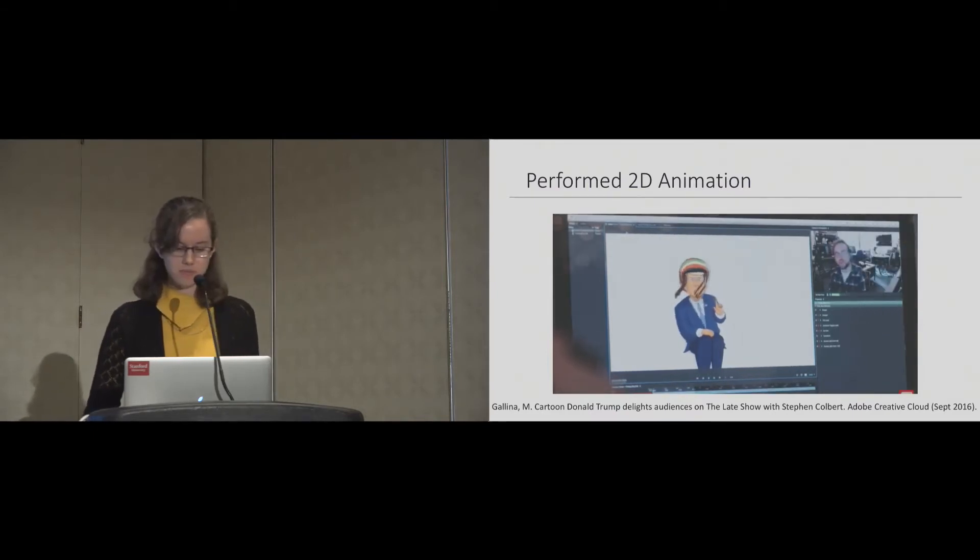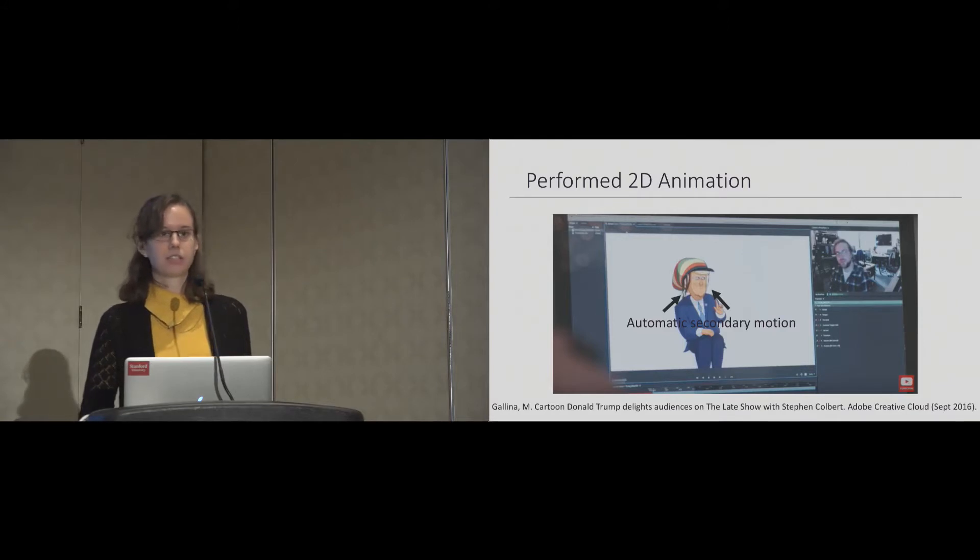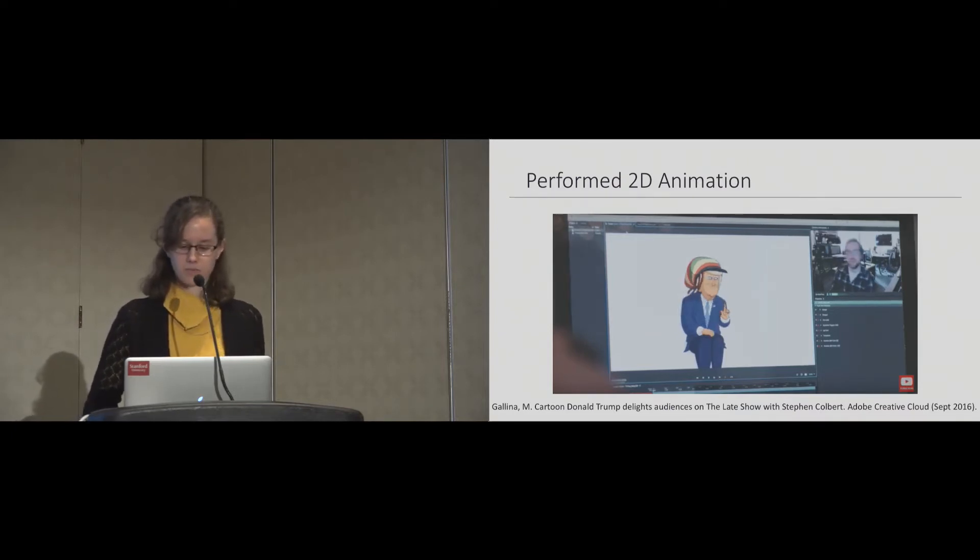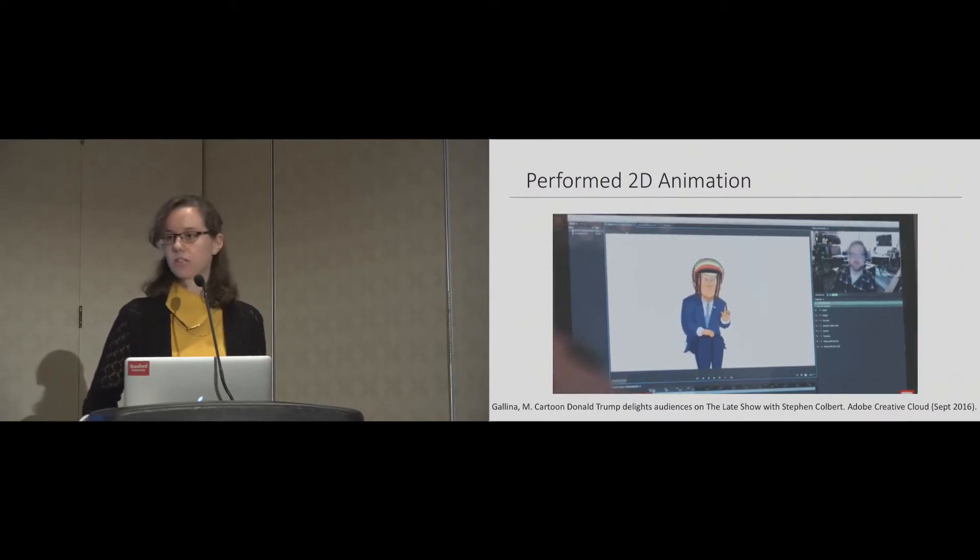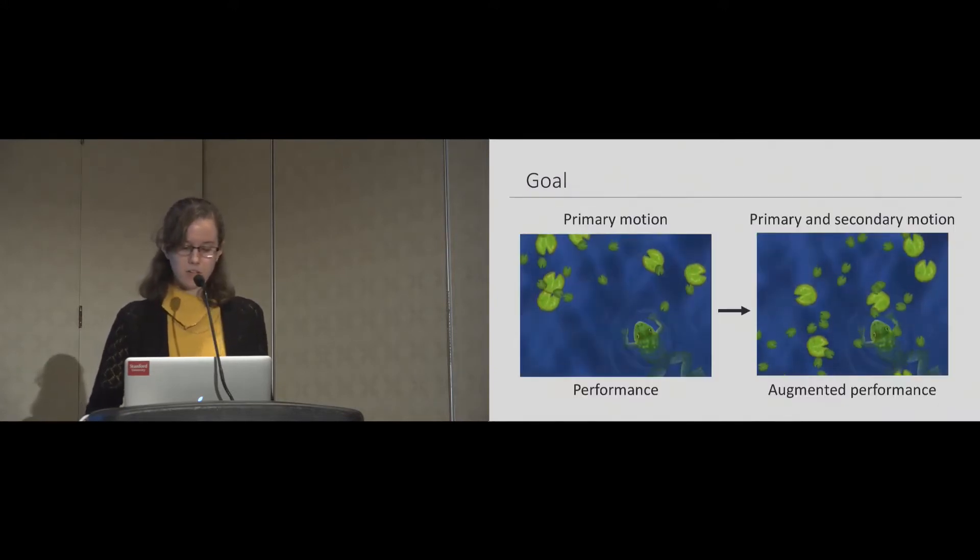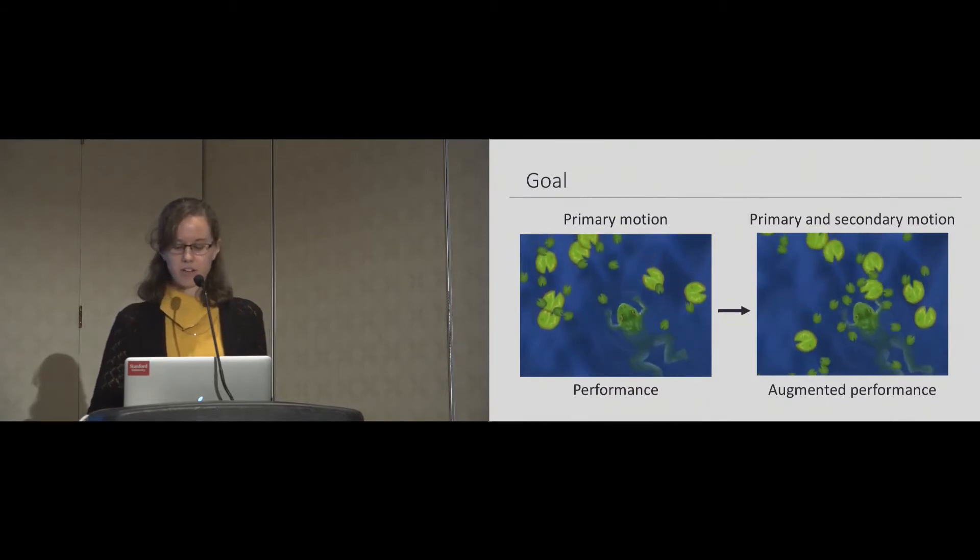Notice as the user's head moves, the character head here also moves. In addition, a critical aspect of creating expressive animated characters is the presence of secondary motion. This is the small movements of parts of the character like hair, clothing, tails, and fur, which react to and emphasize the primary motion of the character. Notice that the performer does not control the secondary animation of the dreadlocks, but instead it reacts to the performer's or the character's head.